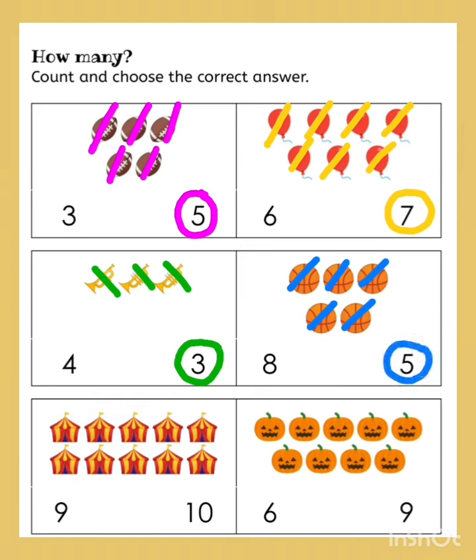Next you can see 10 there. So let's start counting. 1, 2, 3, 4, 5, 6, 7, 8, 9, 10. So you have to circle the 10 number. Circle the 10 number. 1, 0, 10.